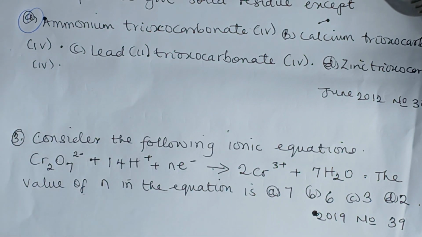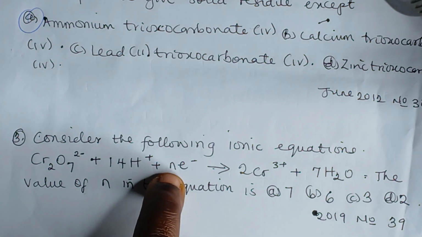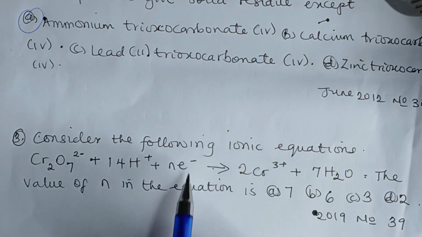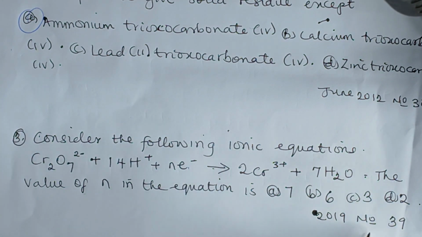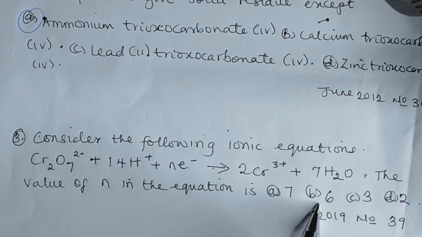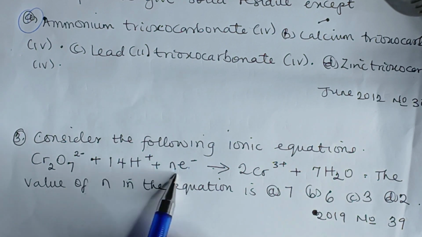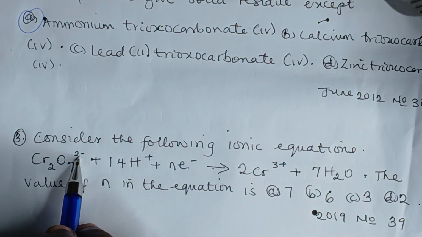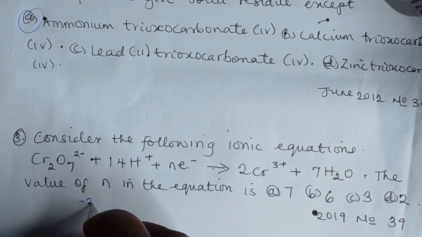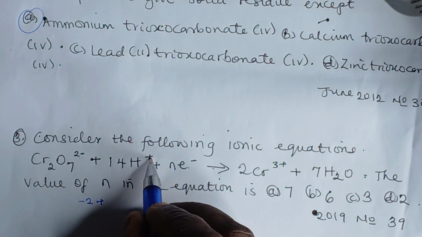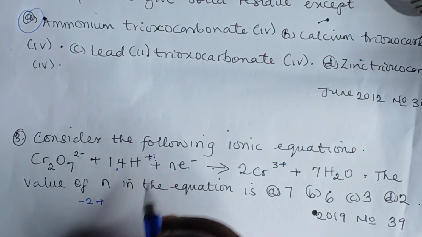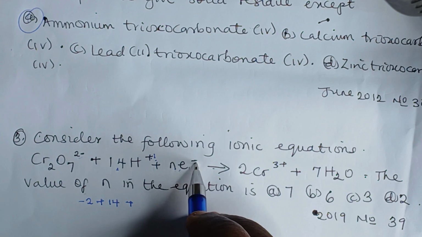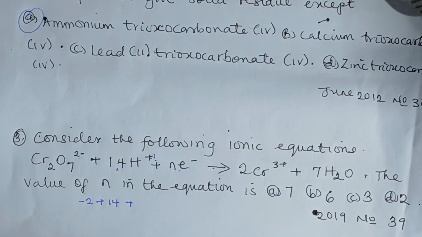This is an example of an ionic equation. What is the value of n here? The n here represents the coefficient of the number of electrons to balance the redox reaction. This n is what we are trying to calculate. We will do so by calculating the total charge on the product side and on the reactant side. So the net charge here is -2, plus the net charge here is +1, but we have 14 of that, that's +14, plus the electron here is unknown, so we'll leave that as plus x.